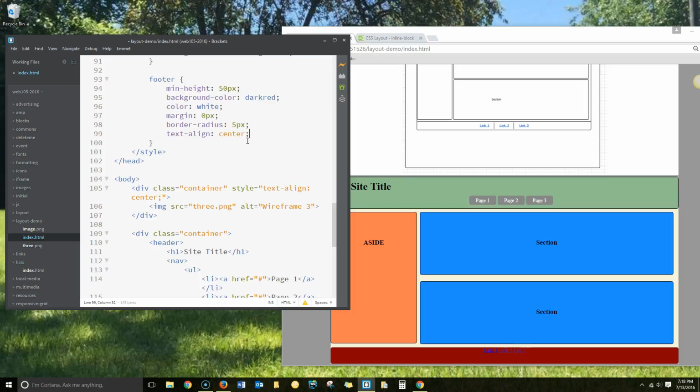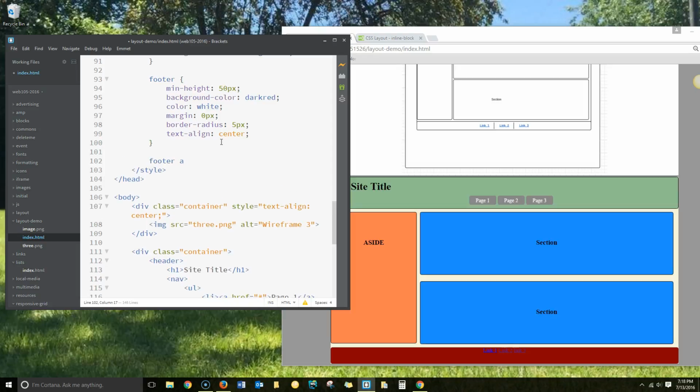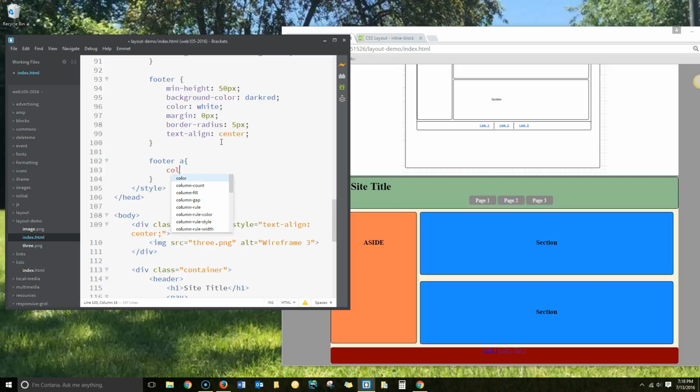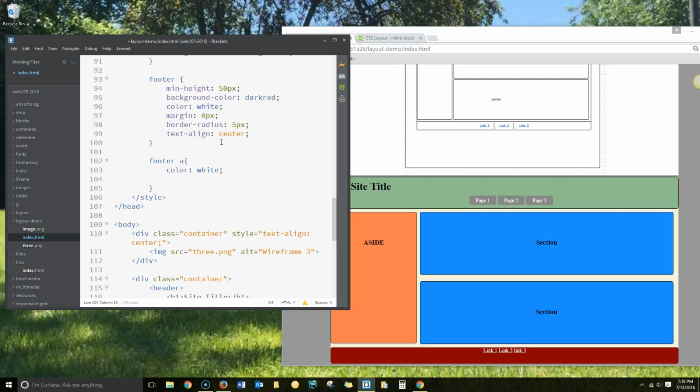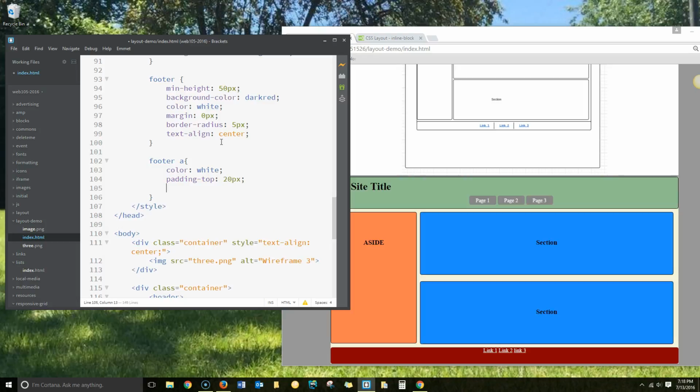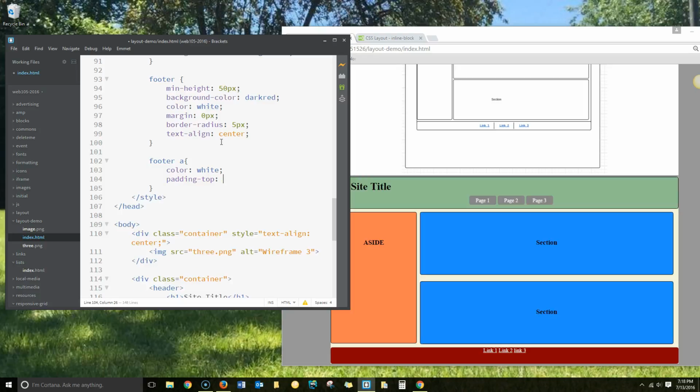Now we want to change the colors. Wait, we want to change footer A color white, padding top, actually I think we just want padding, that's giving me width.